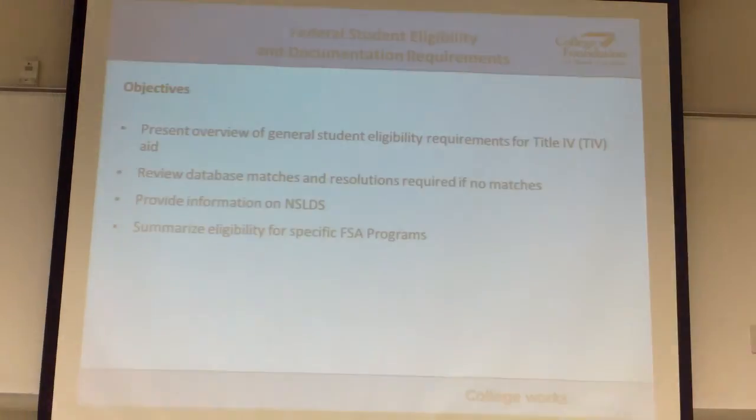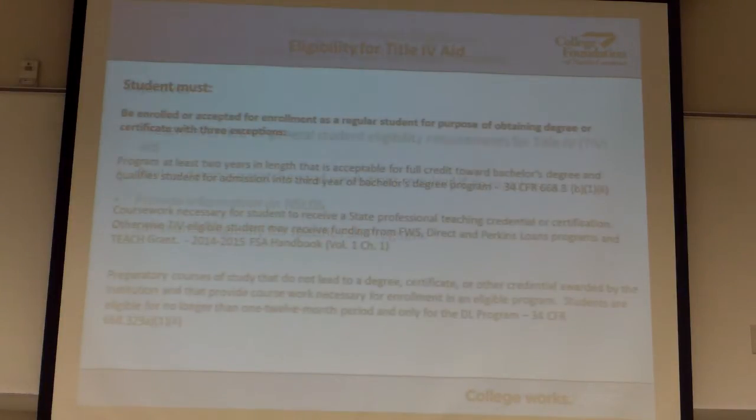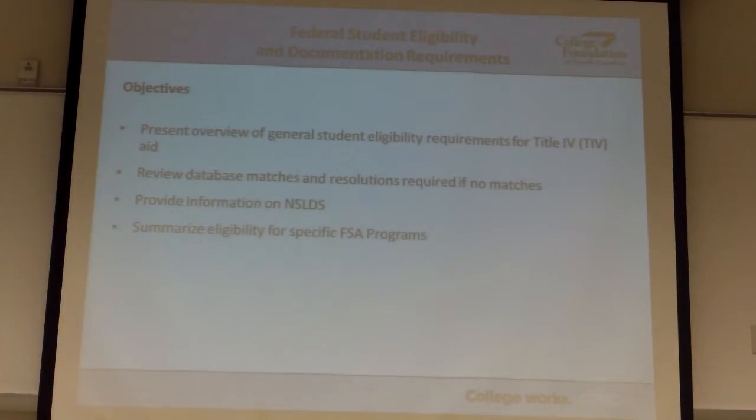I'll be reviewing the database matches that are conducted through CPS, the Central Processing System, and other databases to confirm students' answers on the match, and any resolutions to those database matches if there are no matches. I'll be providing some information on NSLDS. Has everyone heard of that term, NSLDS? Yes. The National Student Loan Data System. There's actually quite a bit in this presentation about all of the features of NSLDS, so we'll spend some time on that. Oh, and the last thing, I'll be summarizing eligibility for specific federal student aid programs.